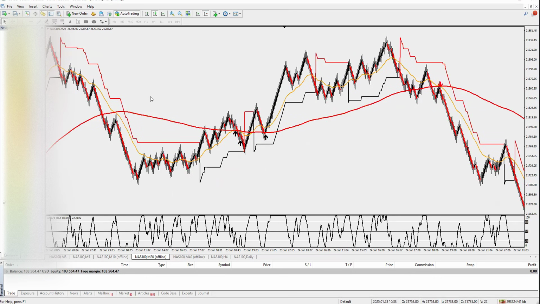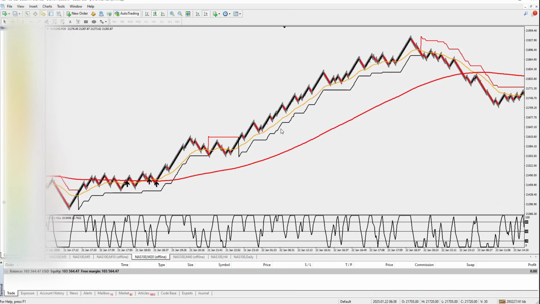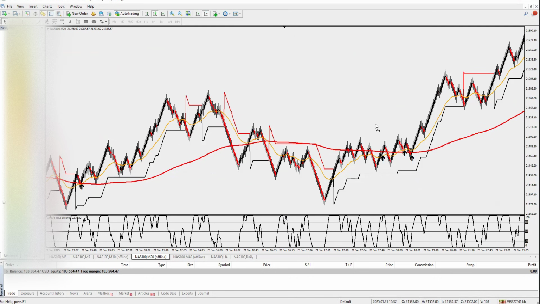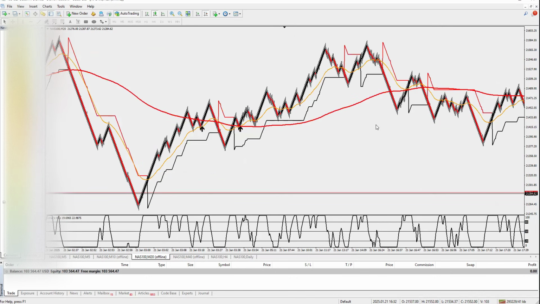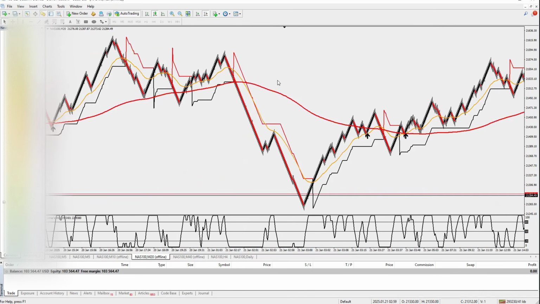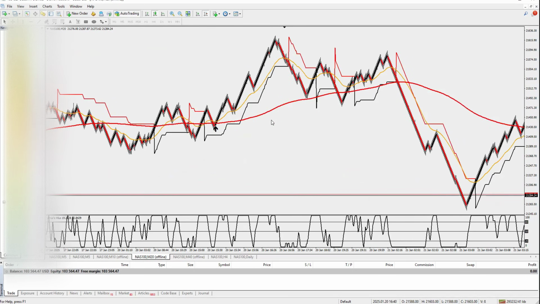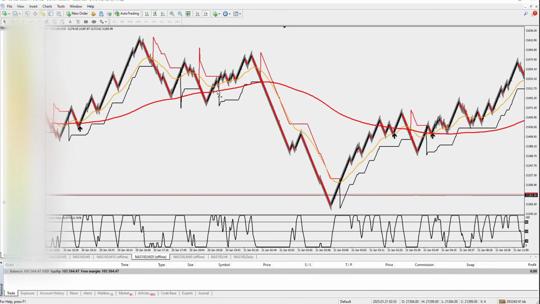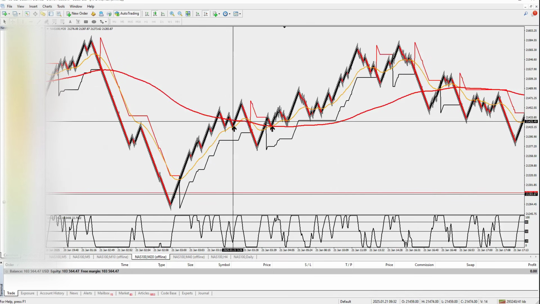So if you would have counted, let's give a scenario. Let's say you had a 1 to 4, no levels, no nothing, just a 1 to 4 risk to reward with a 25-point stop loss. What would have happened? That means the take profit should be 100 points. This one went 100 points, so that's plus 100. Let's count how many bad trades, how many good trades. One good trade, above 100. One bad trade, another good trade that went above 100 points.